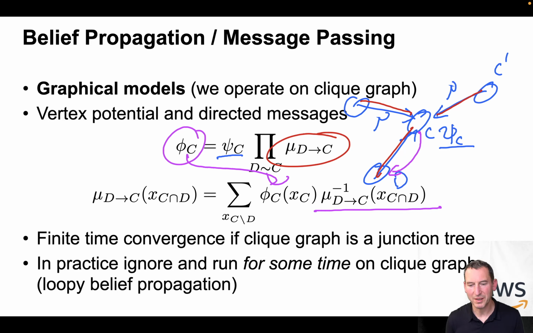So the bottom line being that this is effectively a vertex update algorithm, except that it's written on cliques of a graph as opposed to on vertices. Now, this is very nice if we can get those functions, phi and psi. But if not, then you need to learn them. And a lot of really cool machine learning papers have been written about how to learn this efficiently. But the obvious question is, okay, can we just forget about the fact that those equations came from graphical models and pretend that they were just simple update equations? As a matter of fact, if you do that, you can get a graph neural network out of that as well.